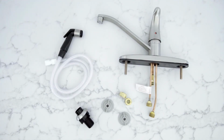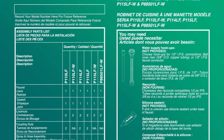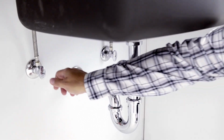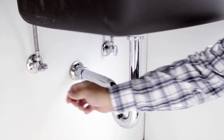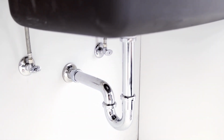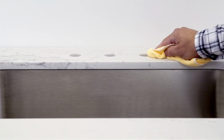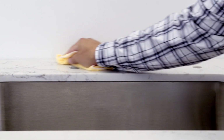Each model comes with different assembly parts, but for this model you will find the faucet, gasket, nuts, and the spray assembly and support. Be sure to read all of the printed instructions found in the box. Before you begin your installation, you will need to shut off all water supplies and remove the old faucet, which we have already done. Make sure you have a clean area free of debris.